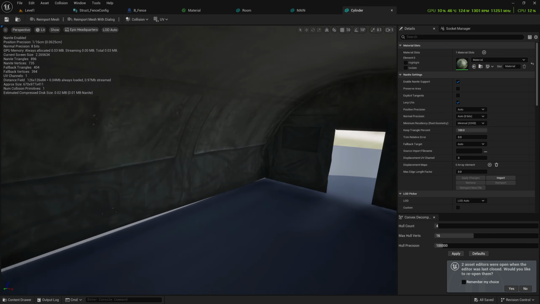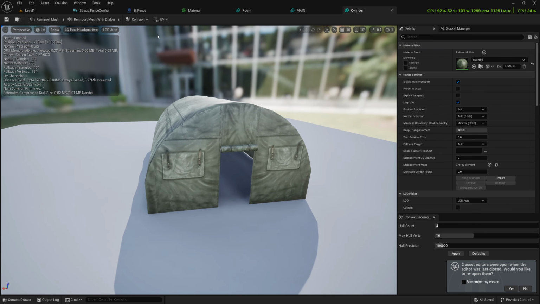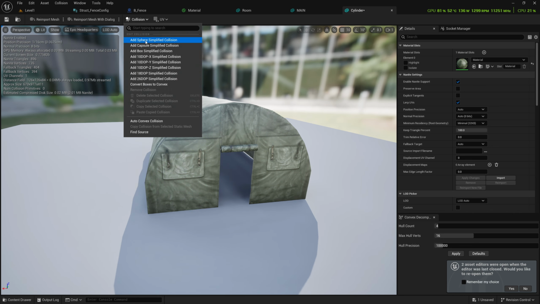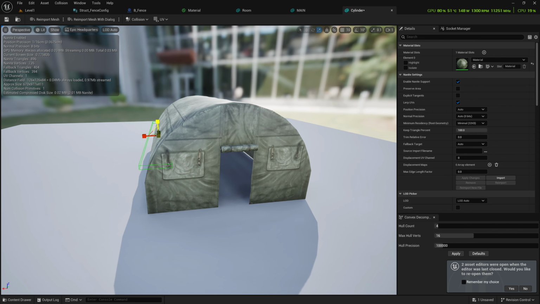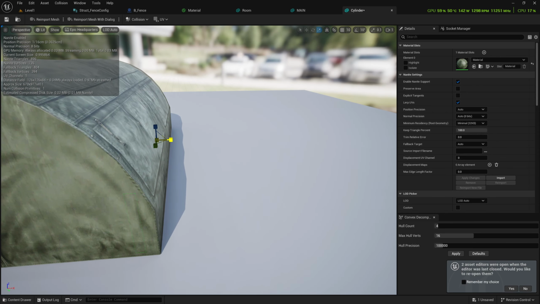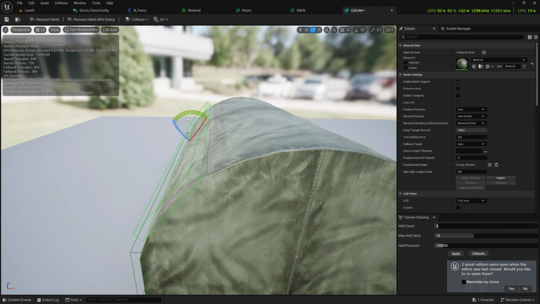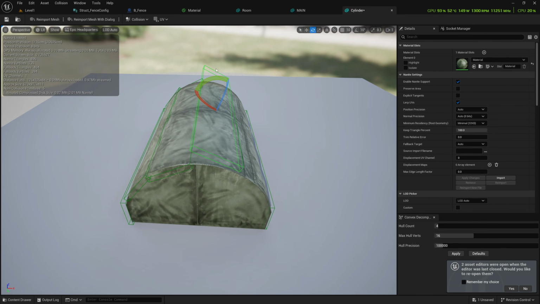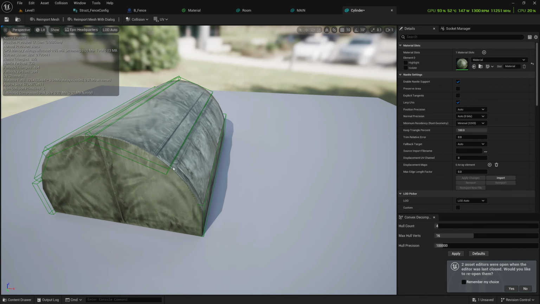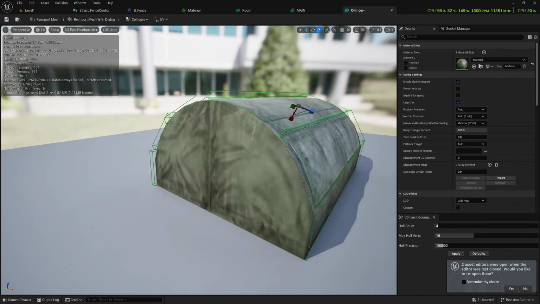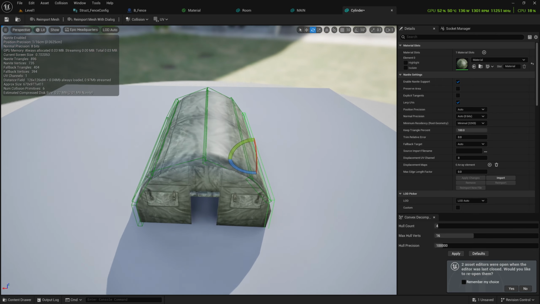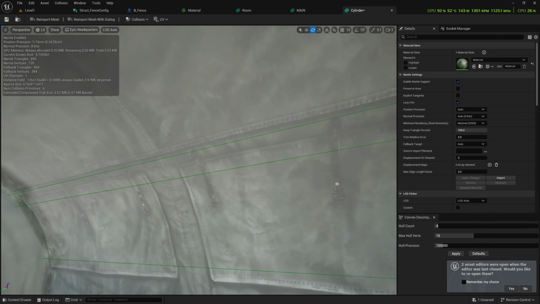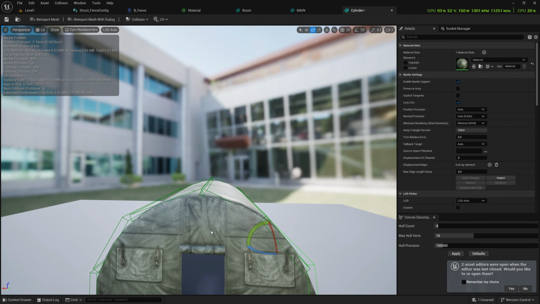I'll go for a cylinder. Do not keep too much thickness, otherwise it will block you from inside. Okay, if you look at it from inside, it is good. If you look at it from outside, it is looking good.